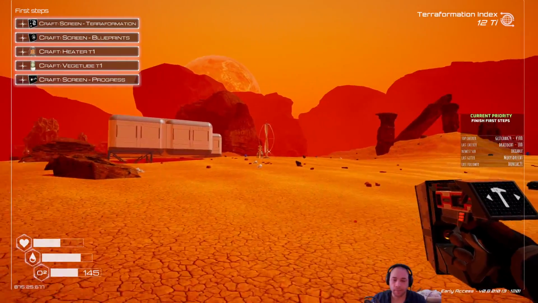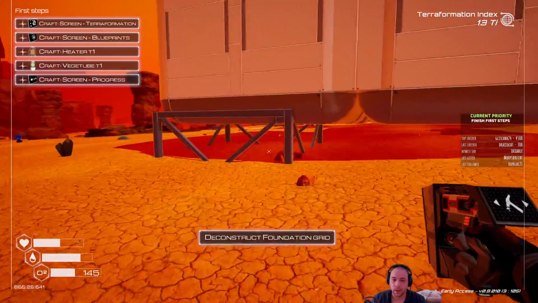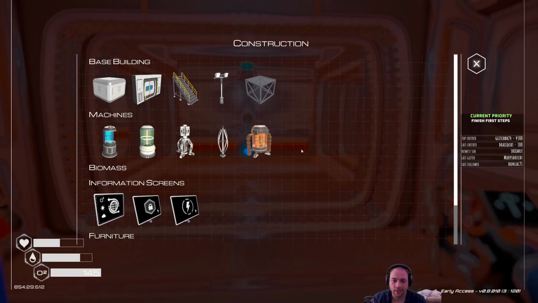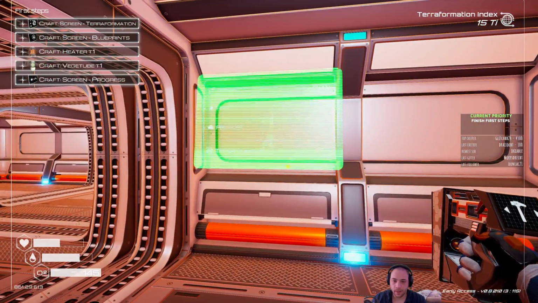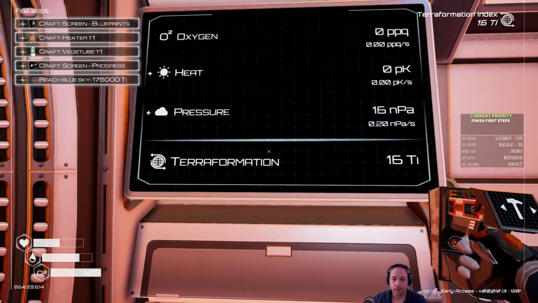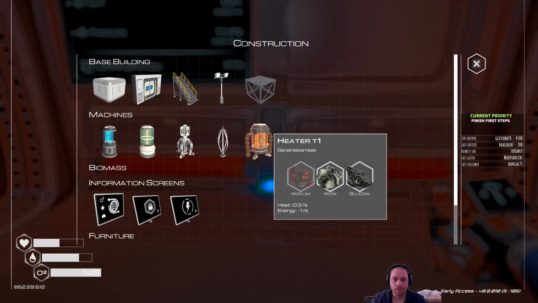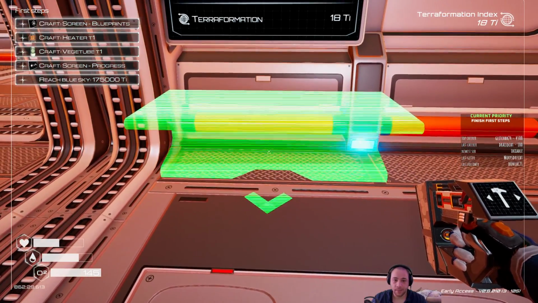Now at this rate, it would probably take me literally years to terraform it in a significant way, and also without me making oxygen and heat, I'm only really affecting one statistic. So here it is. This is the terraformation screen. So you can see I have a tiny bit of pressure and how much pressure I'm making per second. No heat, no oxygen. I'm also going to put down some desktops.